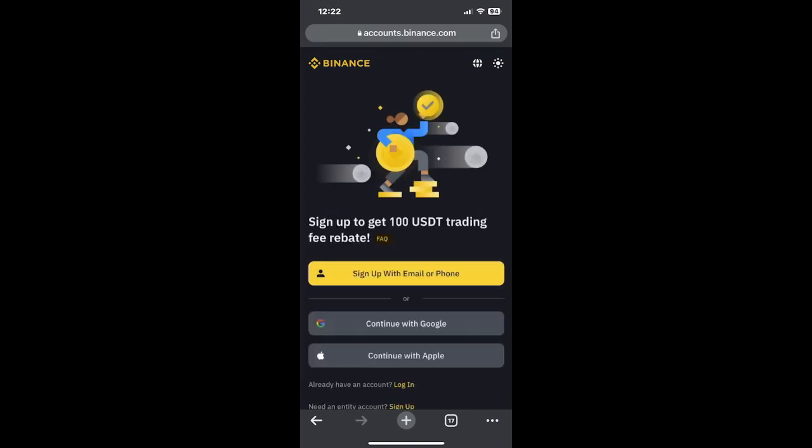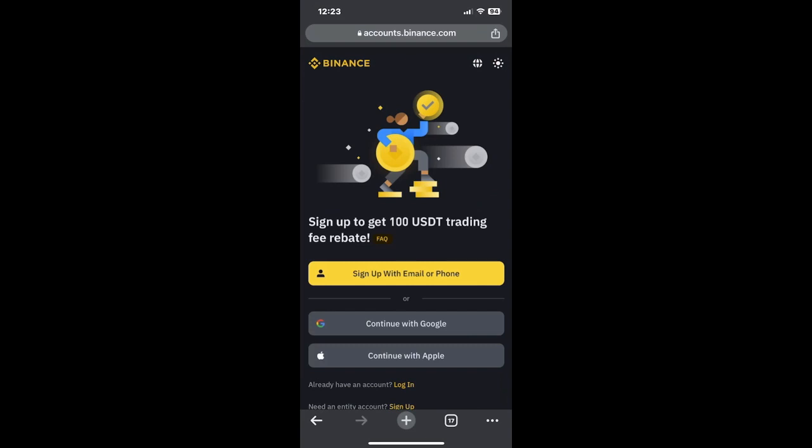Since you have not signed up on Binance, this is what is going to show you. But if you have signed up or you are a Binance user, it will bring this to you as well. If you are new on Binance, what you need to do is sign up.